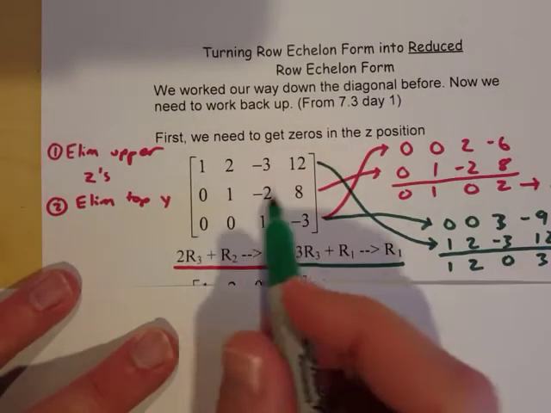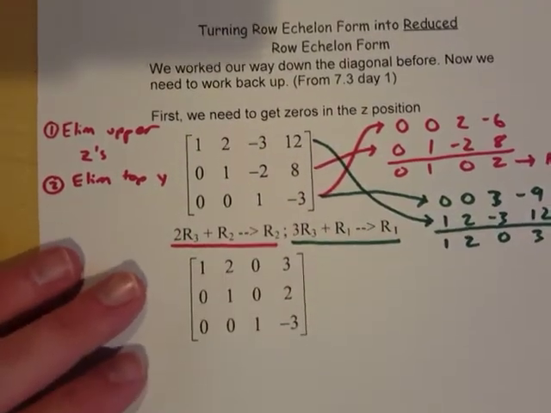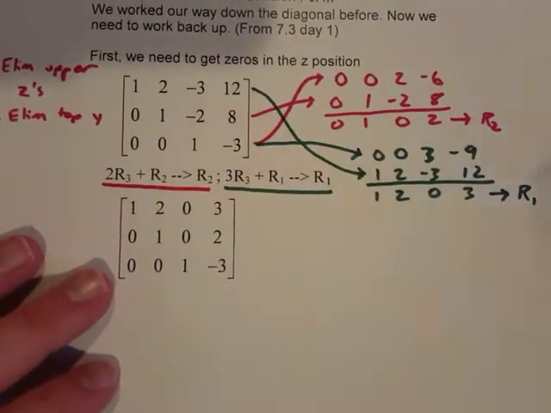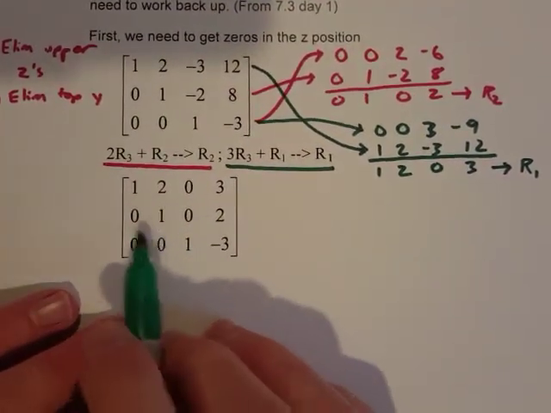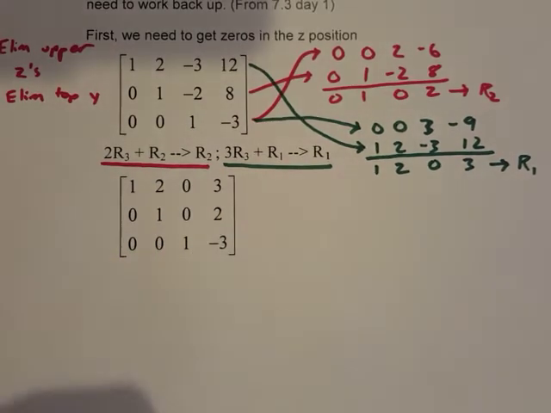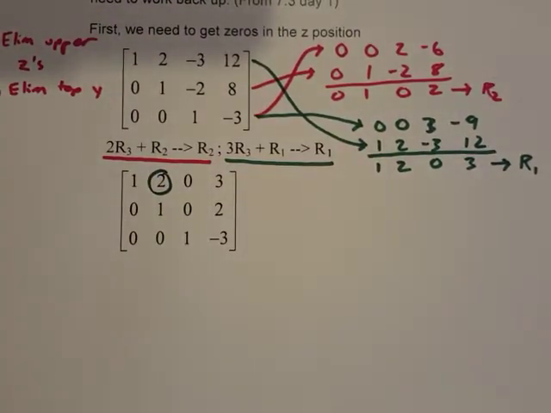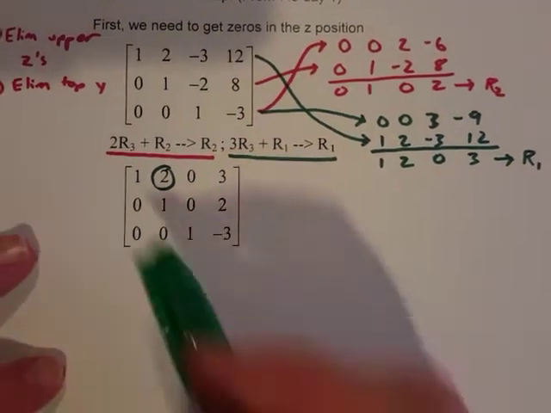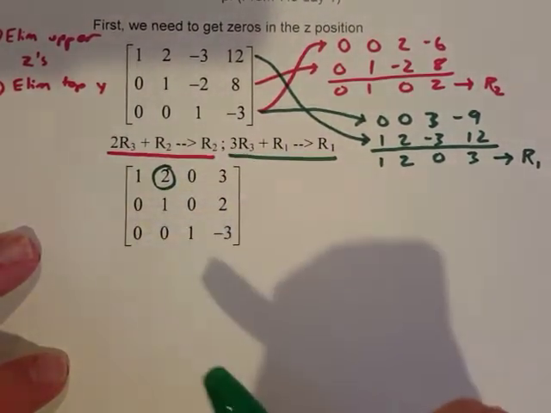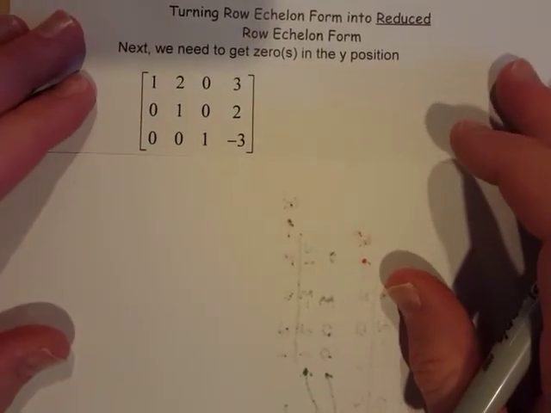So we're replacing row 2 and row 1 so that we can get rid of these two z's, and that means our new matrix is going to look like that. Alright, so now that I have all of these z's taken care of, I'm going to get rid of one more, and that's this one right here. I want to get rid of that 2 so that I can have all zeros except for the ones going down the diagonal. That's what it's going to take to give us reduced row echelon form. So let's take this one and see what we have.